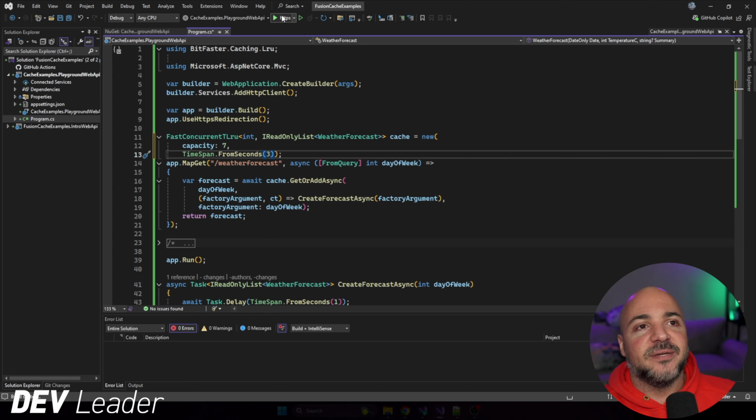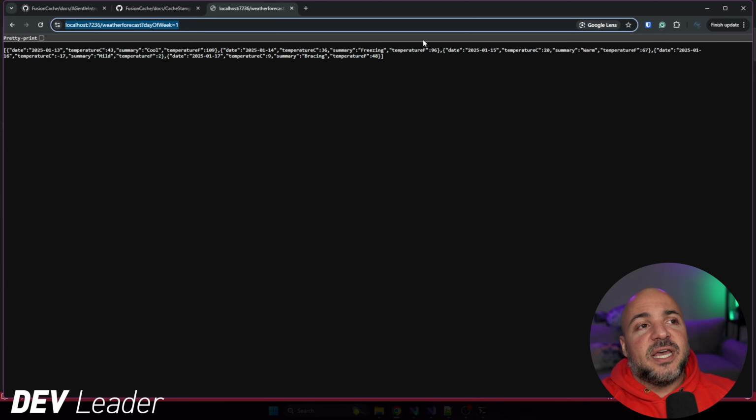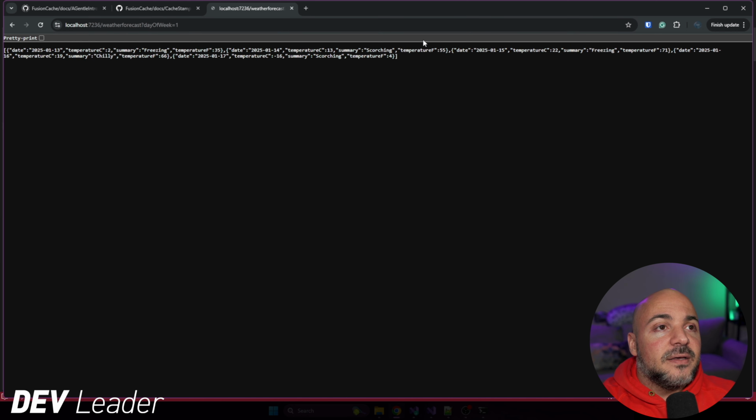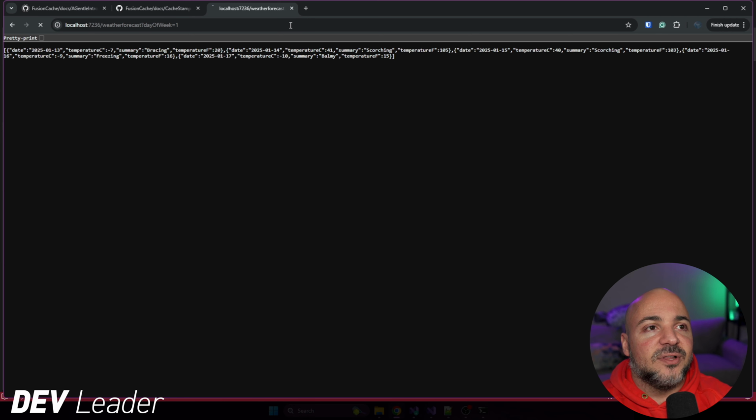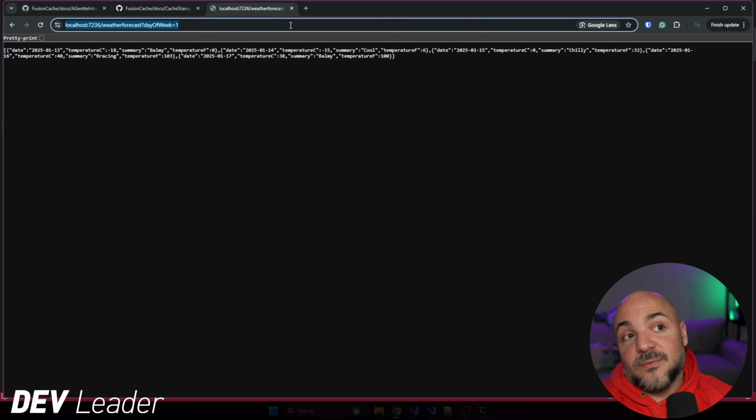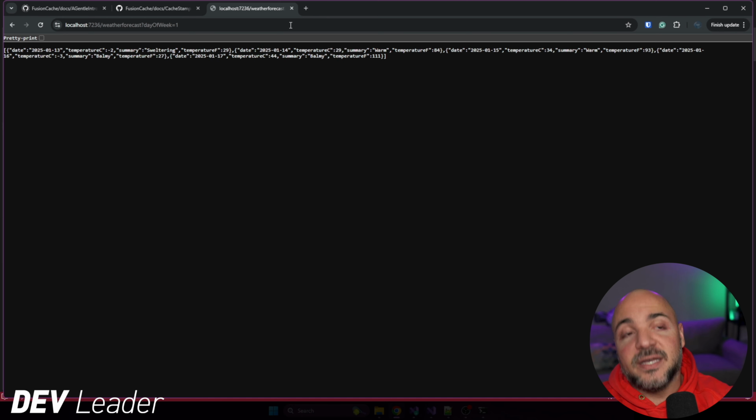So let's go ahead and run it. Okay, so when I press enter here, we should see this one take around 1 second. There we go, new set of data. But if I press enter again, enter again, enter again, see on that last one, it took a little bit longer and it gave us new data. So doing it again and again and again, and now another set of data. So the way that this cache is working for us is that it's expiring the entries after 3 seconds.